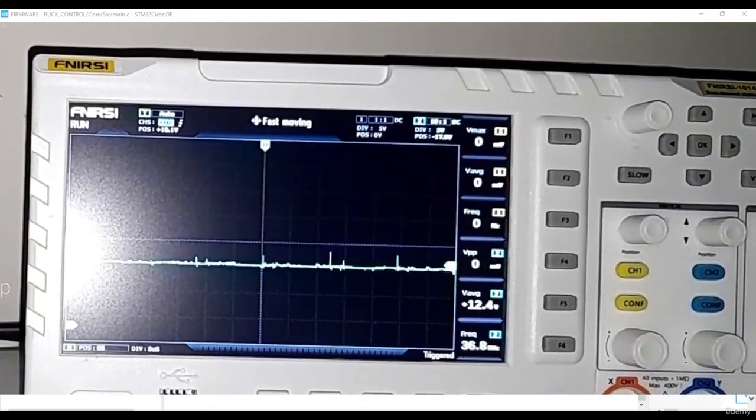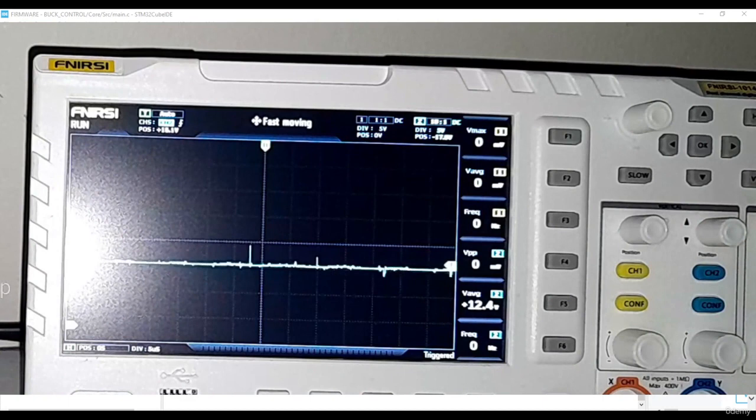It states a reading of 12.4, which is very different to what is stated on the code, on the live expressions view. And I'll tell you the reason why.